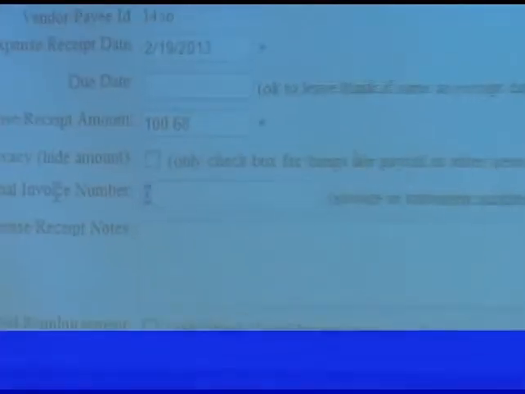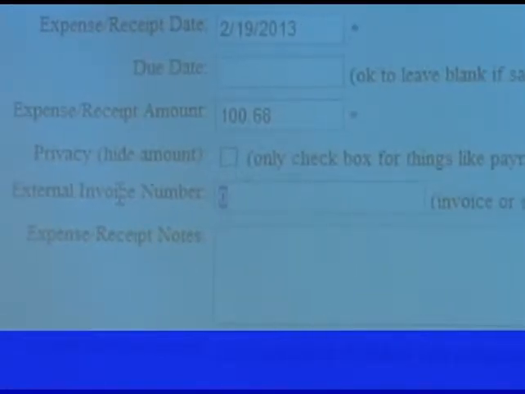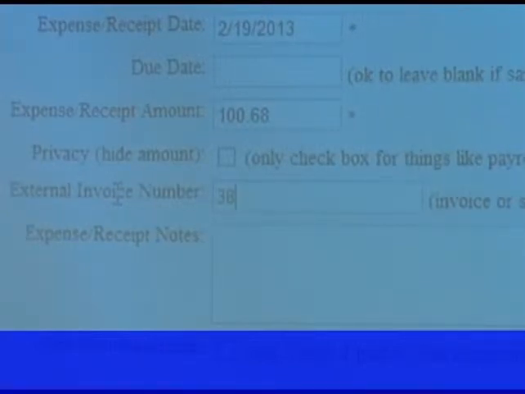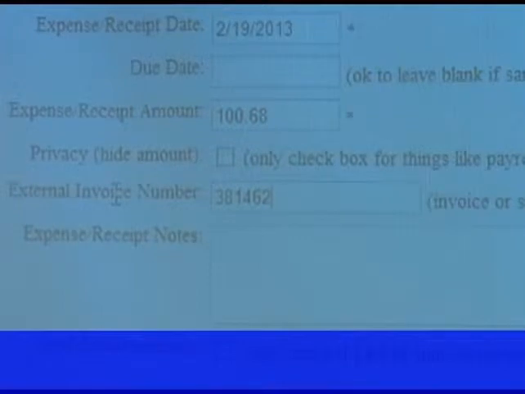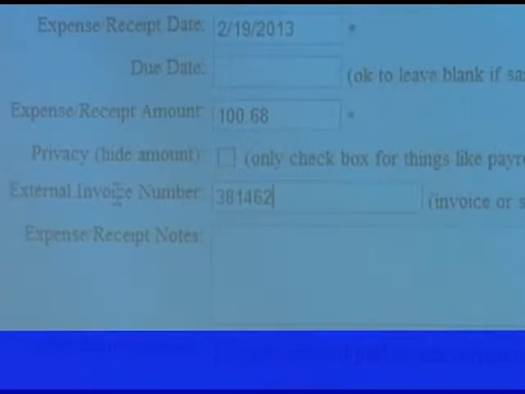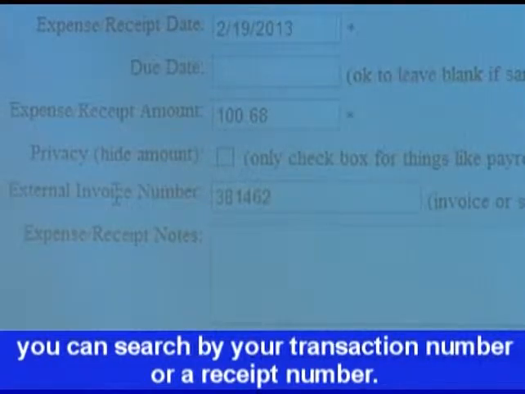It was for today. I'm going to skip the due date, and I'm just going to go down and put the end-all total in here. So it was just about $100.68. If there was a special receipt number, like this is their transaction number, it says 381462. I would just do that really quick. That doesn't make a difference, but the cool thing about that is it's searchable. If this was one of my main vendors, and they're like, hey, I'm just calling, we haven't received payment on 31642, I could search it, pull it up, and say, oh, that's my expense receipt number.